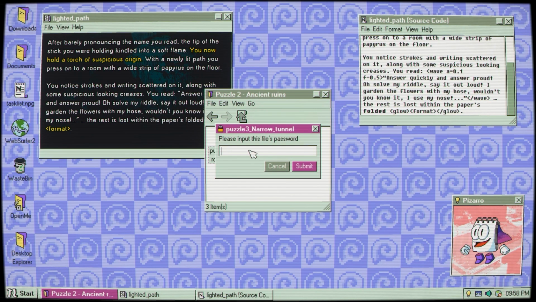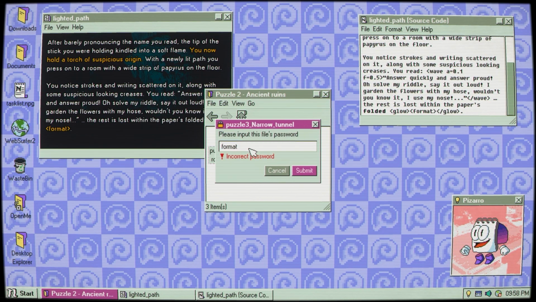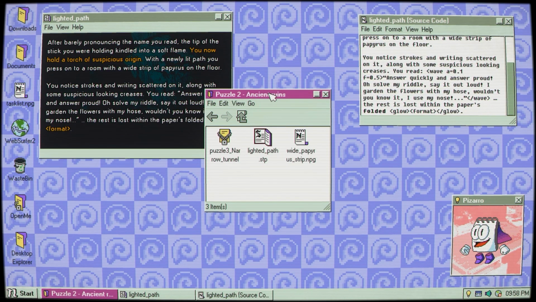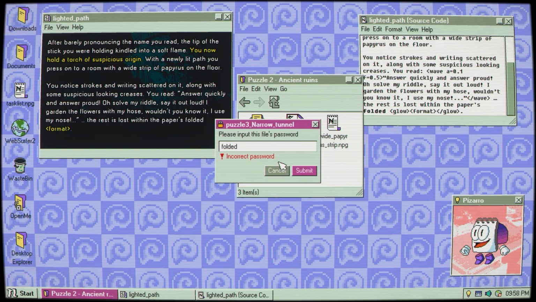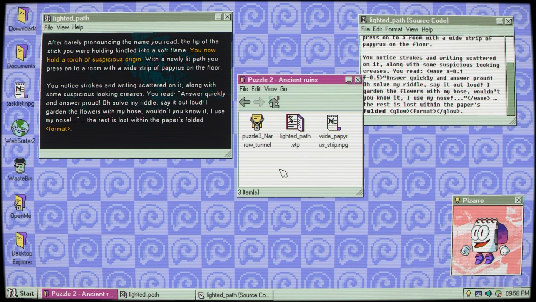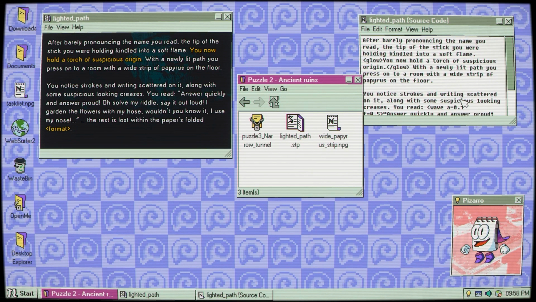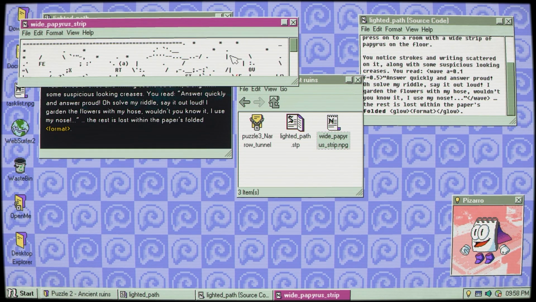It feels like it should just be format or folded. Folded is bolded, right? But that's not it either. It's papyrus. There's nothing else that's really sticking out.